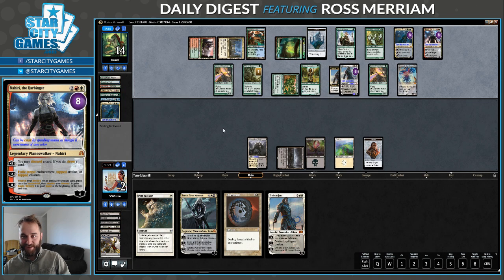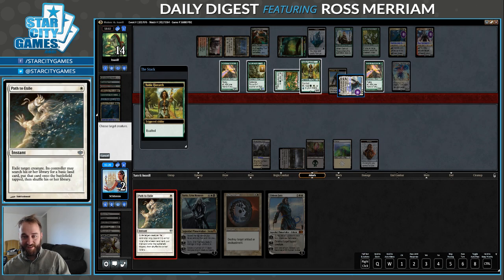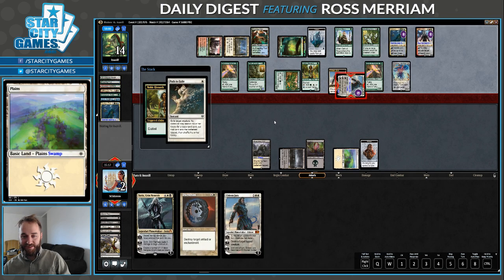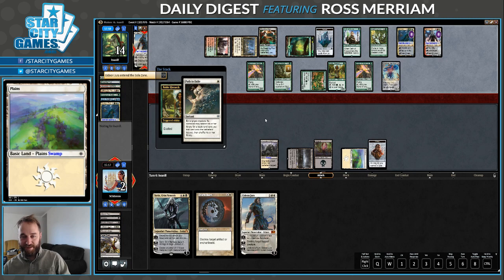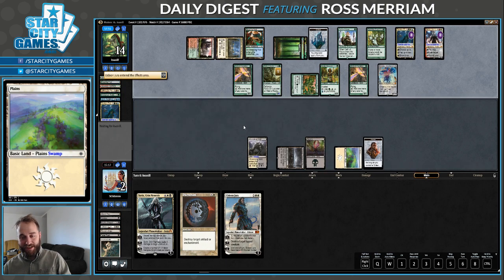Okay, zero your Gideon. Oh, I'm going to Path this Gideon. Don't you worry. Bam. Gotcha. Oh, I guess I should have disenchanted the Doubling Season in response. I just kind of checked out of this game.